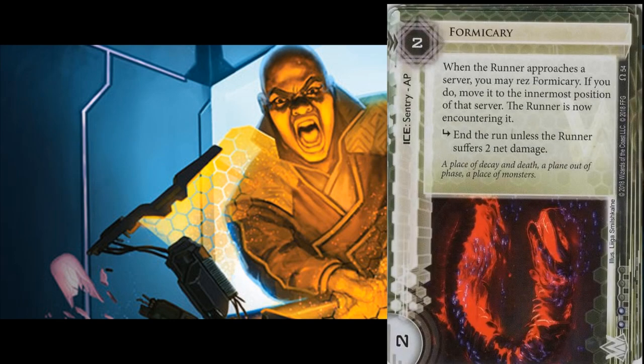All right, next is Formicary. This is a 2 to res, 2 strength, 2 influence sentry. It says when the runner approaches a server, you may res Formicary. If you do, move it to the innermost position of that server the runner is now encountering it. End the run unless the runner suffers 2 net damage.